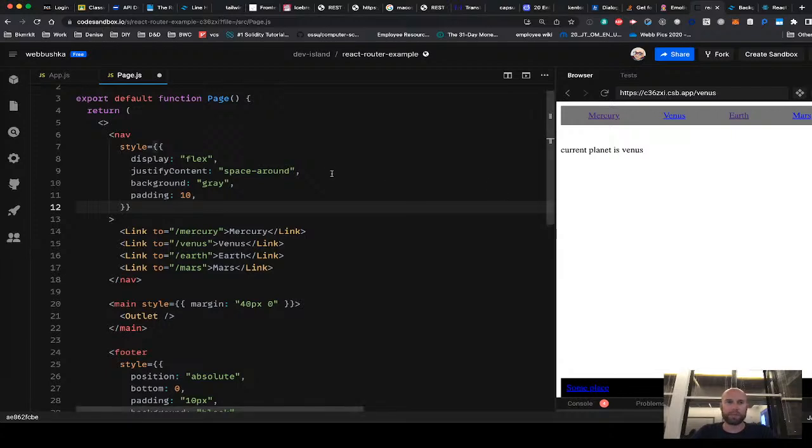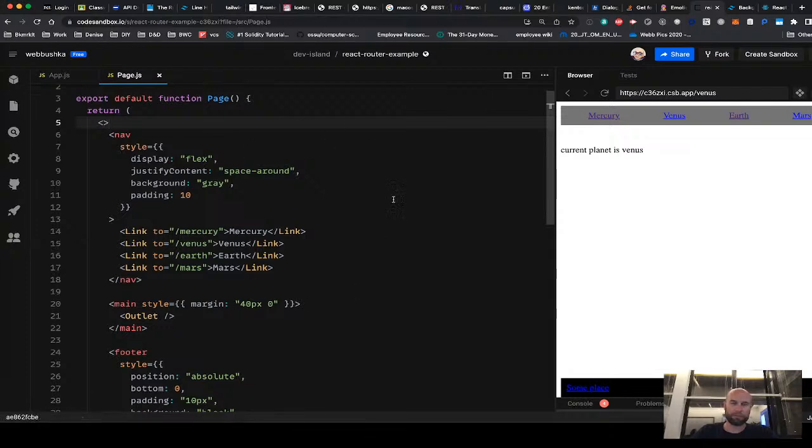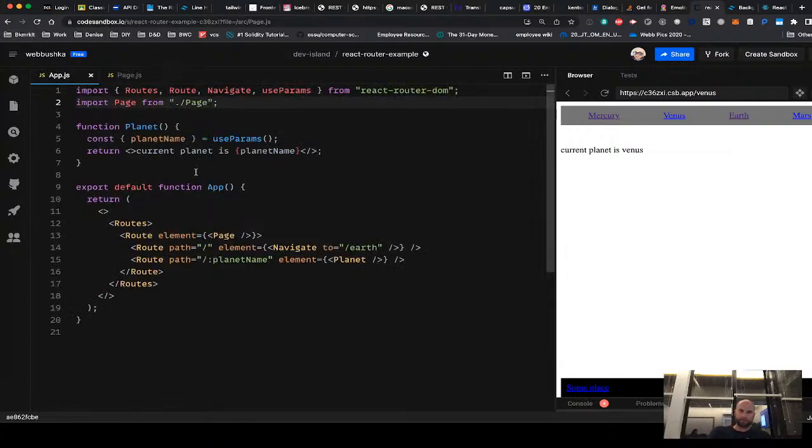Alright, so this gives you an idea, right? Now I can create all of that boilerplate, where my content goes in here, my footer, my nav bar. So this is typically how I do this, because not all the time am I going to have an app that has the same content, right? In this app, you have one component that's going to pretty much do everything, right? But maybe you don't want the nav to be in it. You can do this page, and then notice this route doesn't have a path. It just is always there.